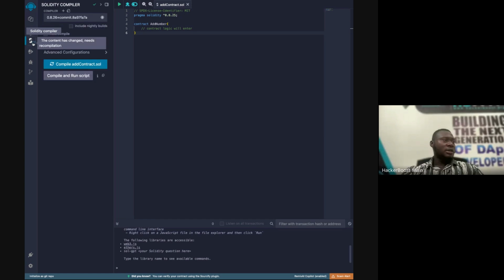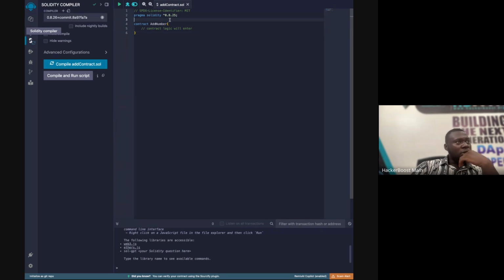So you come here and automatically the file is selected here. So you don't need to select it again because it is selected. But in any case, when you get here, you should first check to see whether the file selected here is the file that you are working on. All right. But that is selected. And then the next thing is to check which compiler version is being selected. So we are using a compiler version from 0.8.25, right?